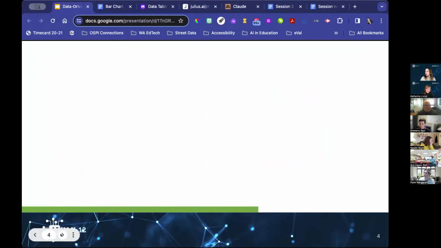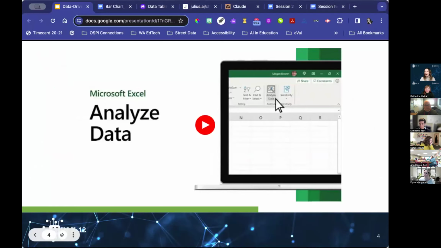We are going to look at some tools. And the first tool, I'm going to let the Microsoft video share with you, but this is a tool you're already using. Most, if not all of you, have access to Excel, downloaded onto your device or maybe through the cloud. Excel has added AI into their platform, and in this one, it's called Analyze Data. It's going to allow us to take spreadsheets and ask those spreadsheets simple day-to-day human language questions, and it will give us pivot tables, charts, and graphs. So we're going to pause and let Microsoft tell us about their new product.